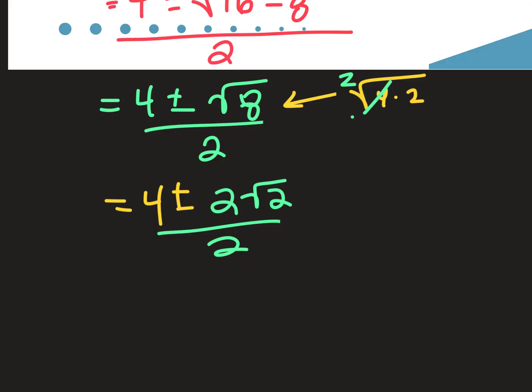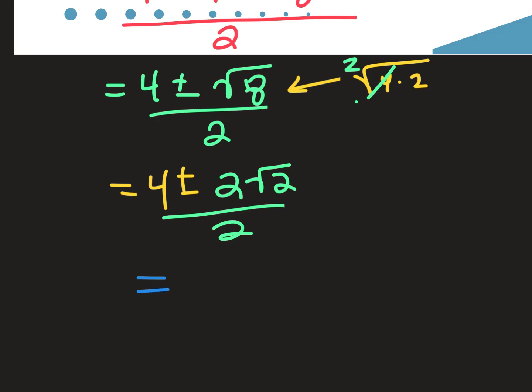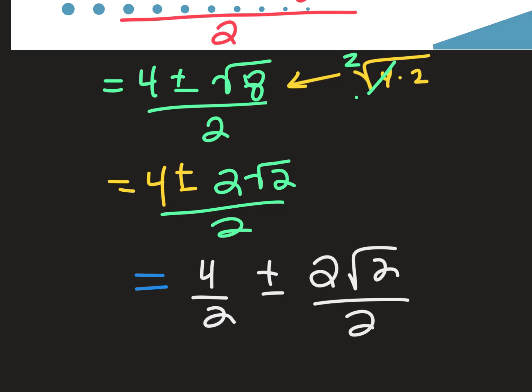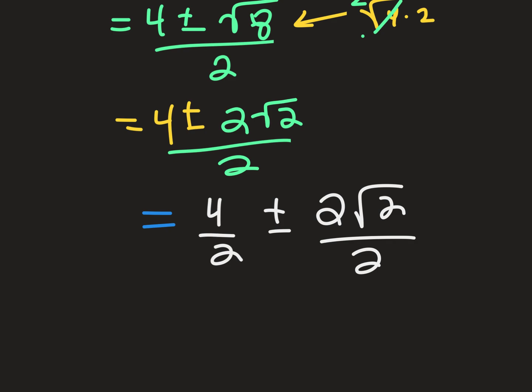Now here's where we're going to make some silly mistakes. Some of you are going to say, well, these 2's cancel out. Is that the case? Can you just randomly cancel when we have plus or minus signs in numerators and denominators? No. What you guys need to get in the habit of doing, and Mr. Rodriguez and I were just talking about this earlier, we've got to get in the habit of splitting your fraction apart, because there's actually 2 2's in the denominator. There's 1 underneath the 4, and there's 1 underneath the 2 square root of 2. You just don't see it because when you have the same denominator, you can combine the numerator. So you guys need to get in the habit of pulling it apart. And now you can see how it simplifies.